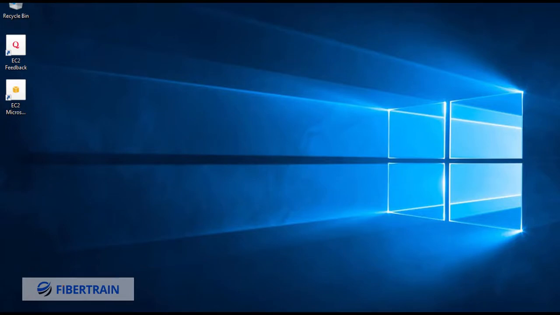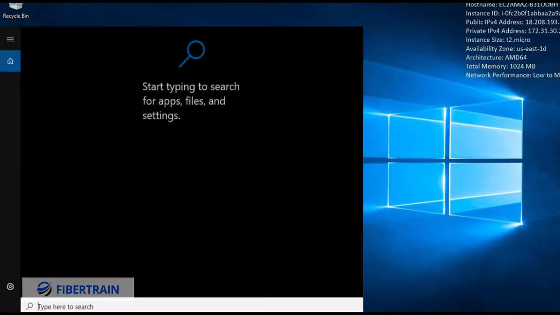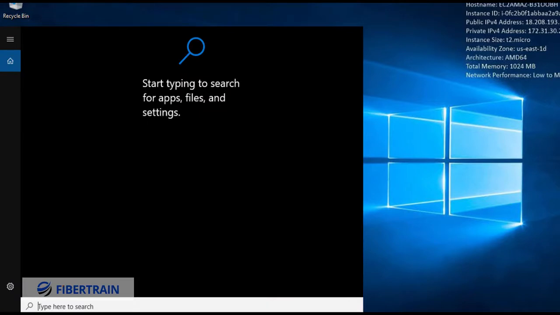So bring up the server, and we are going to the TCP/IP settings of the server. Open command prompt on the server, cmd.